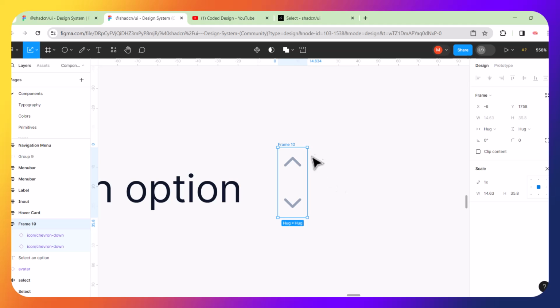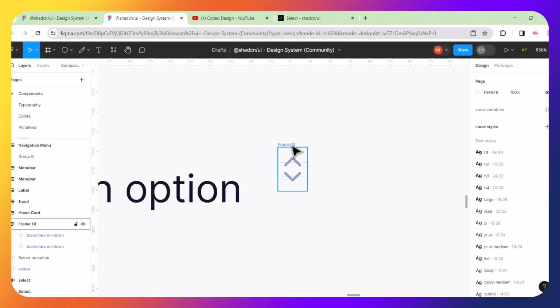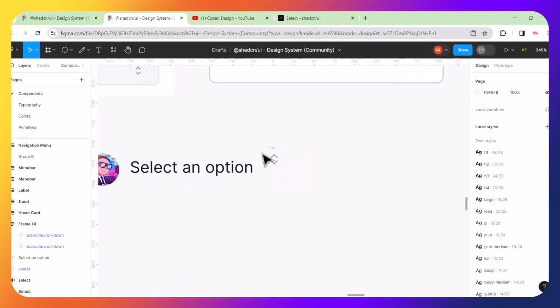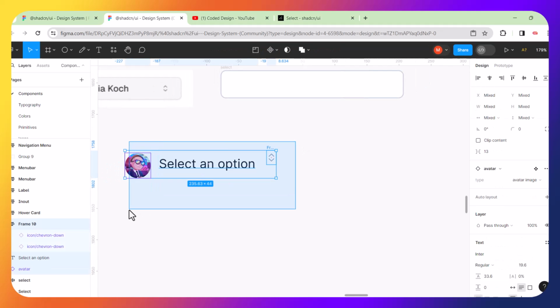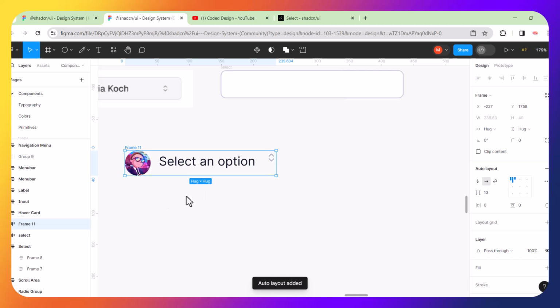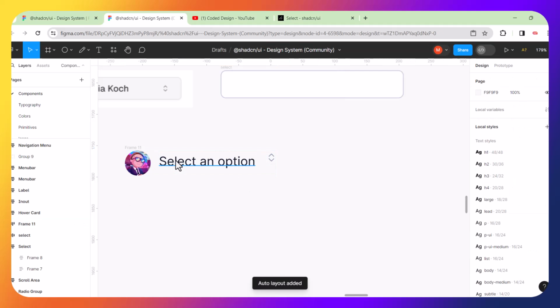Since we've pressed K, as you can see, now we don't have many options. Let's press V so that we can have some options. As you can see, I'm happy with this. And then let's zoom out, highlight everything and press Shift A on Windows. And now we have some sort of a layout.